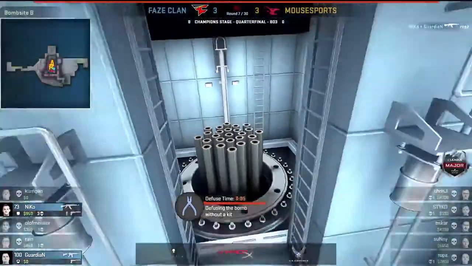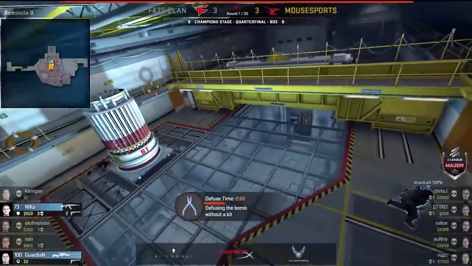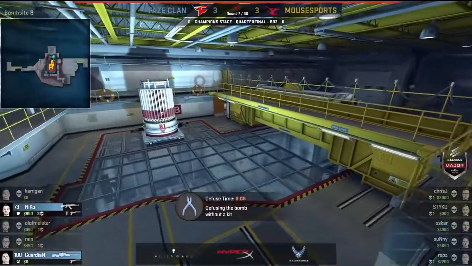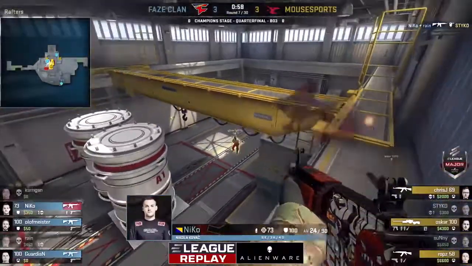So they'll concede the plant. But they'll pick up the 4th round on the Faze side. They kept Faze very modest there, though. The bomb going down gives Mousesports an extra $800. They managed to get 3 kills in total. That was a very difficult situation. So well played to Rops to even get that plant in. Good use of the Molotov there. Denied Olaf Meister a chance to take him down.